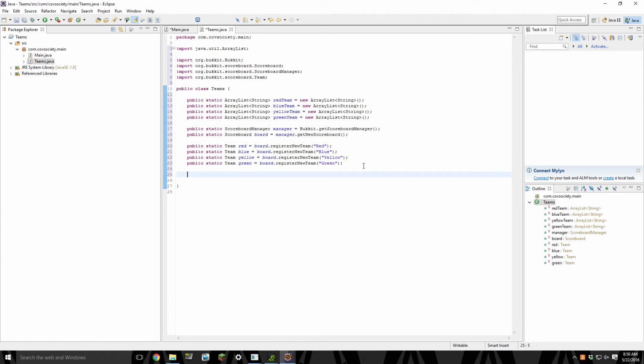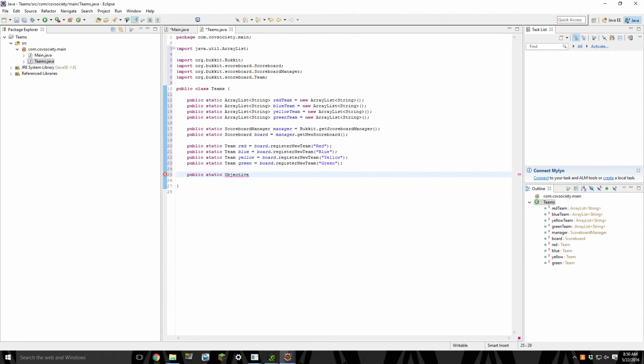What we want to do now is public. So what we're doing here is we're making the objective for the scoreboard. I'm not going to do too many things with this. I'm just making a basic scoreboard, so if you want to make a more complex scoreboard, I'm sure you could find a tutorial somewhere else, or just look through the forums or something. I don't know. I'm just making a basic one.